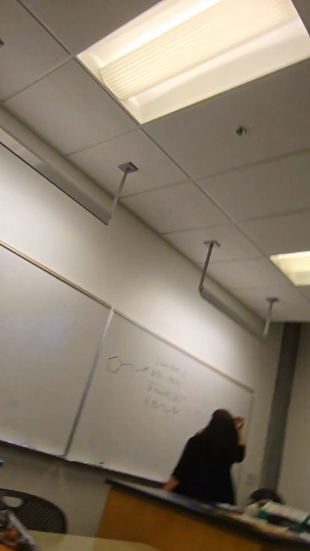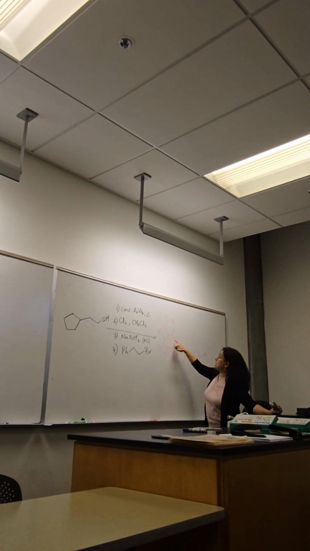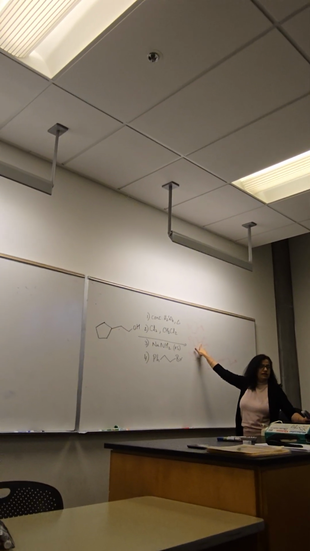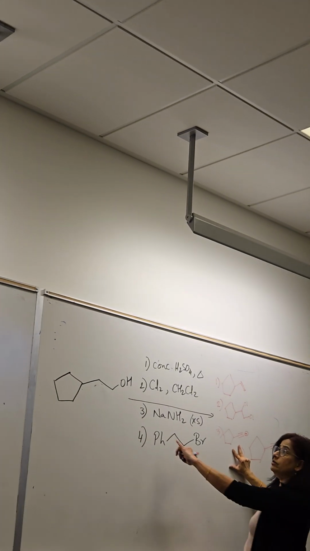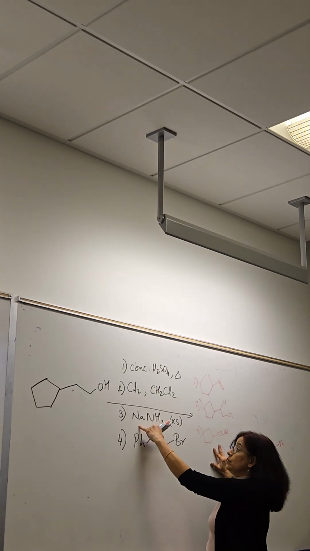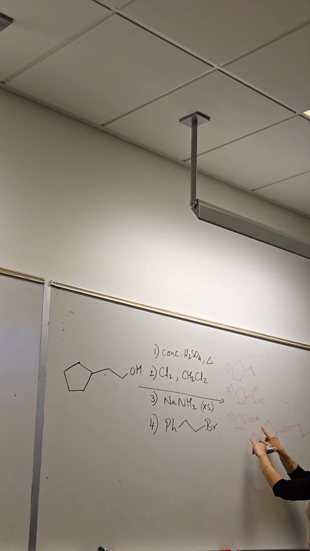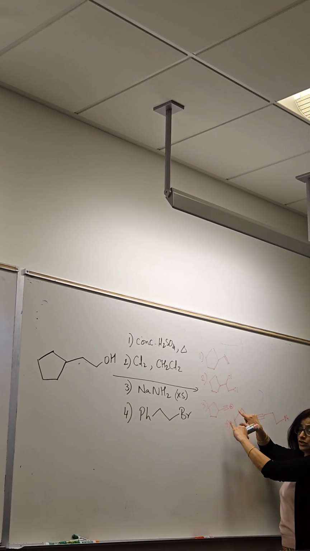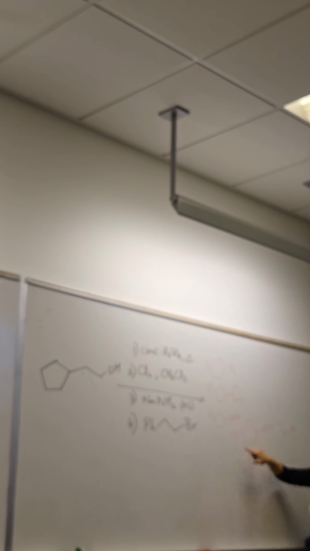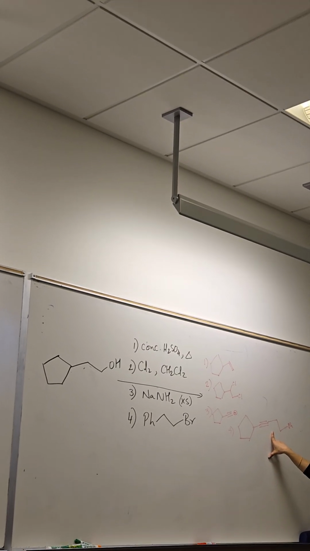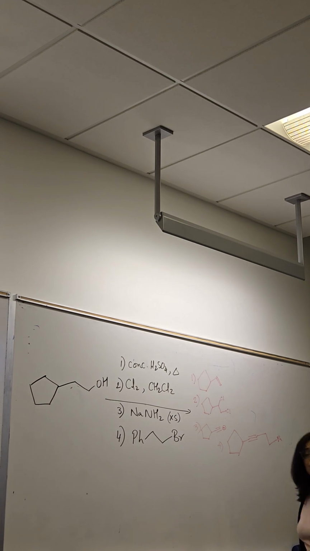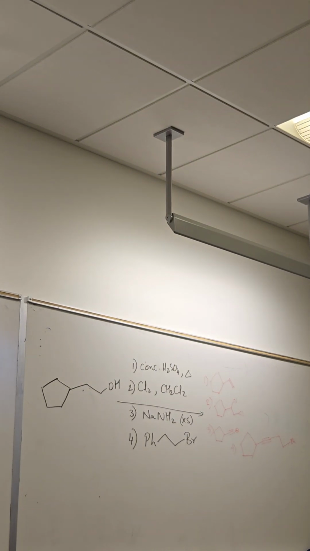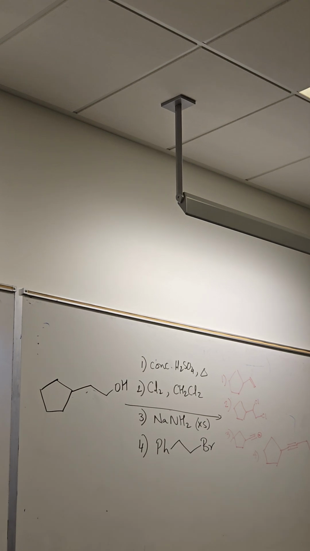Okay, do you all agree? So first step is dehydration to make an alkene. Agreed? Yep. Second step is halogenation. You get a vicinal dihalide, which we did elimination on, but notice how there was no H3O plus. If there was no H3O plus after step 3, you will end up with the anion, which is a good nucleophile. So when you do step 4, it just gives us directly the SN2 product. Everybody okay? Yep. Questions?